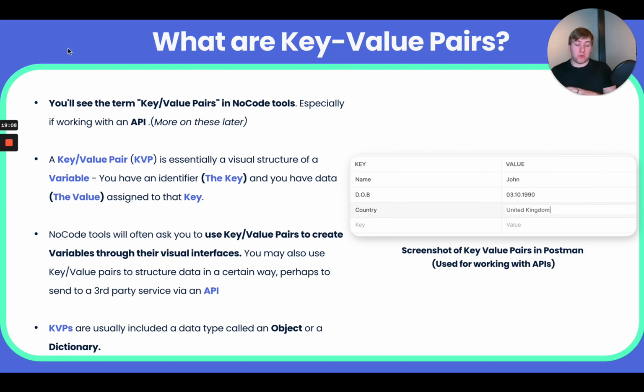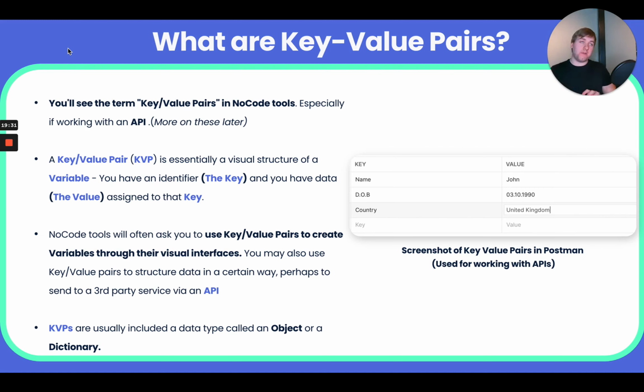And so if I wanted to specify various bits of data to an API, various variables, I can essentially show them like this. On the left hand side, I've got the identifier, or what we call the key, and on the right hand side I've got the value. So the key might be the name, the value in this instance might be John, another person might write David, Rachel, whatever. But this is just a way of visually expressing it.